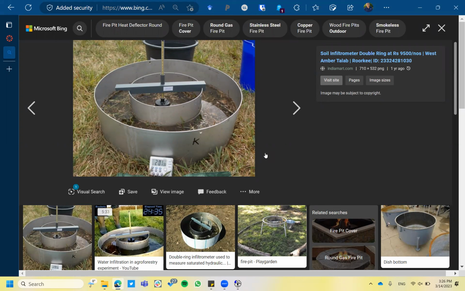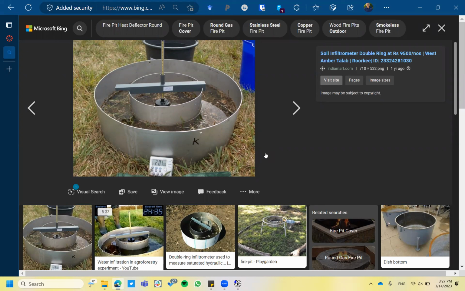The idea is you fill the water on the outside ring first. Then you fill up water in the internal one.